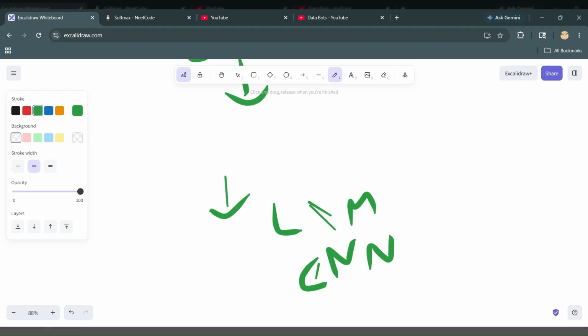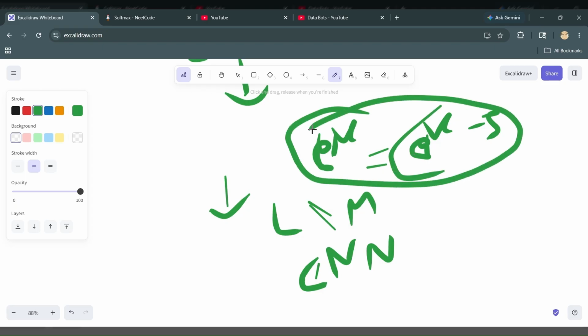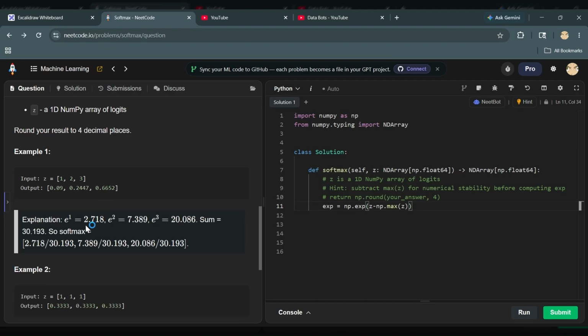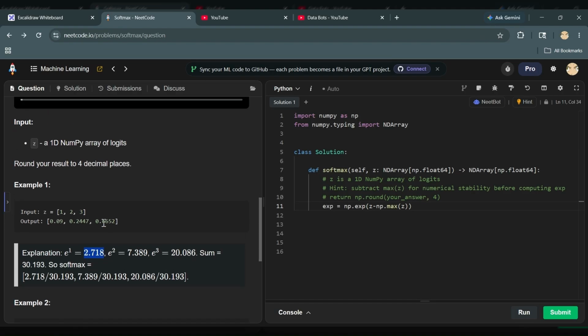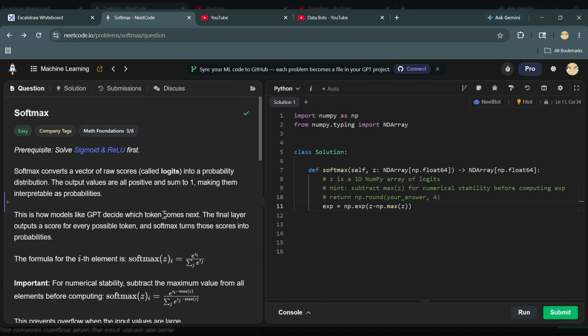No, they stay stable. If I have e power x and I take away 5, which is the max, the result is the same. e is 2.718; e power 1 is 2.718, and e power 0 is 1. That's the constant, and constants are quite useful when dealing with things like this.